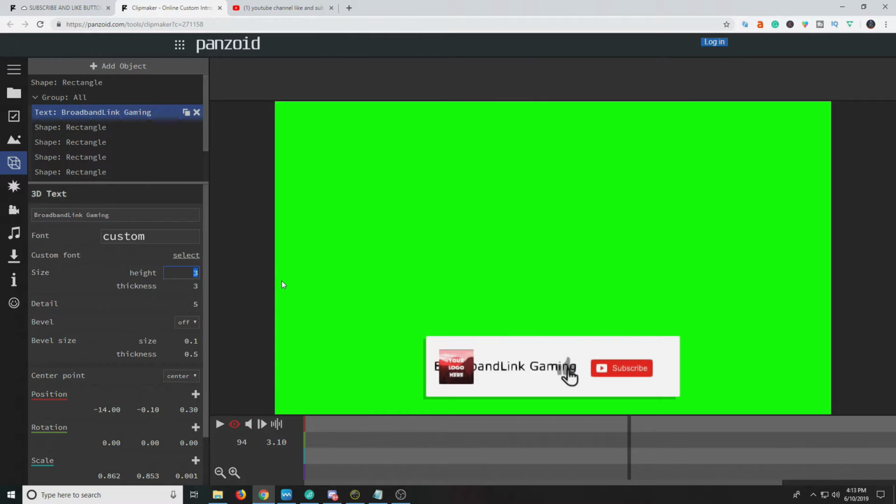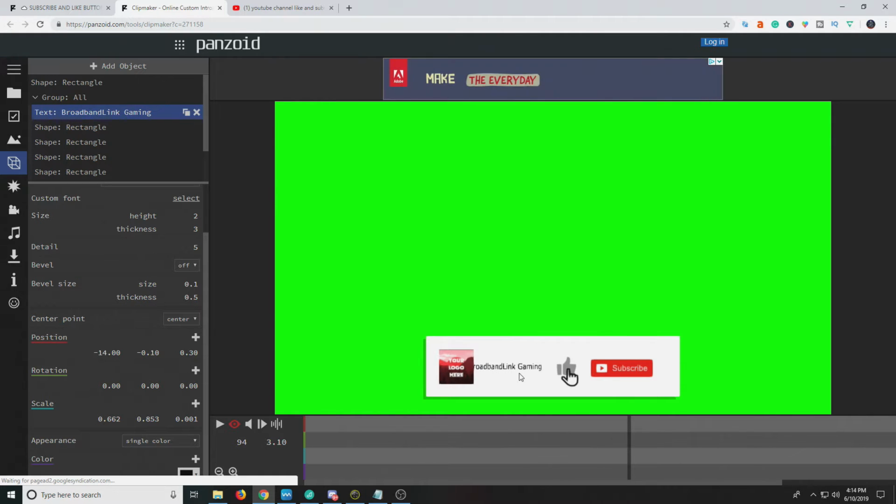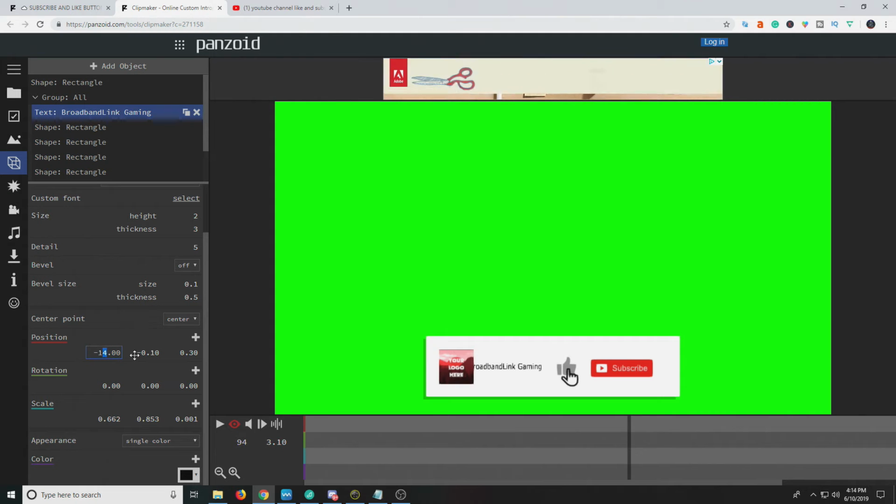I'm actually gonna make the height to 2, so I'm gonna make that a little smaller that way. And then what I'm gonna do is you can change the color if you want from, you know, red and black, whatever have you, and that be in the color right here. But what I'm gonna do is I'm actually gonna scale down my text, right? So now it's smaller, but I want it to go more to the right. So here's the position. I'm actually gonna make this a 10.